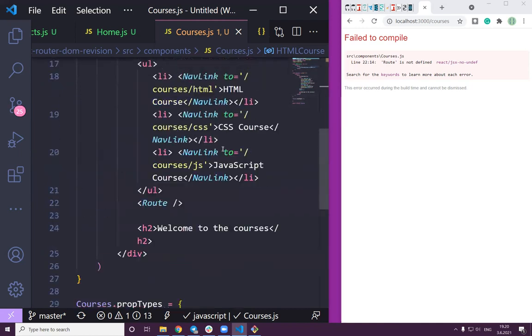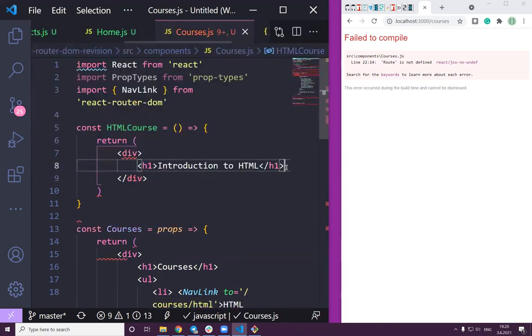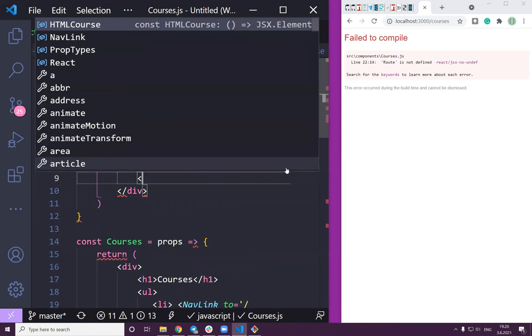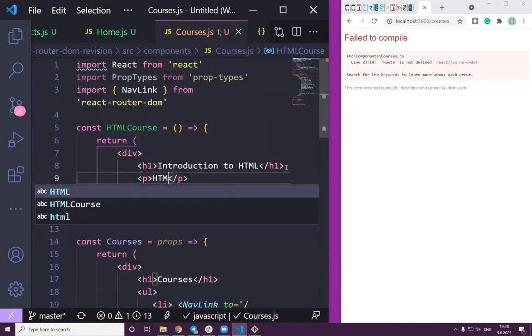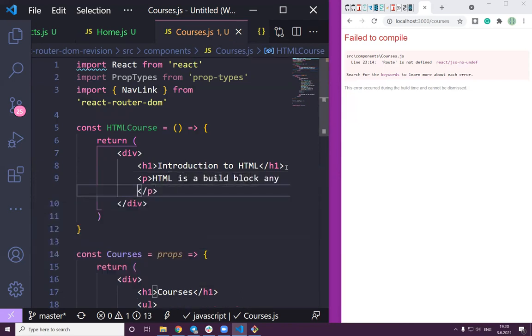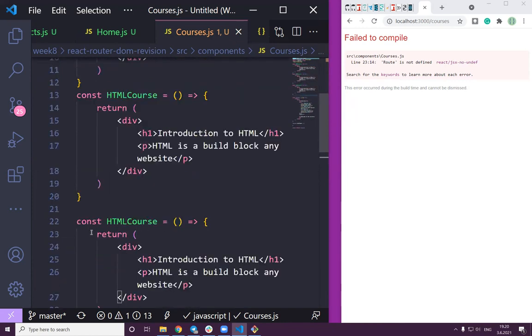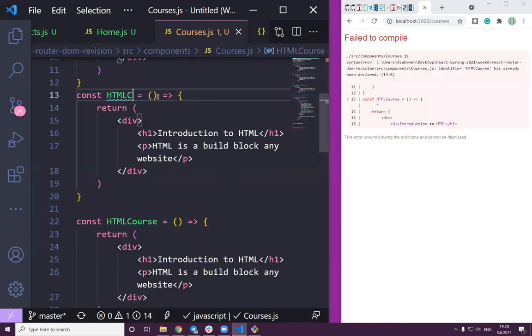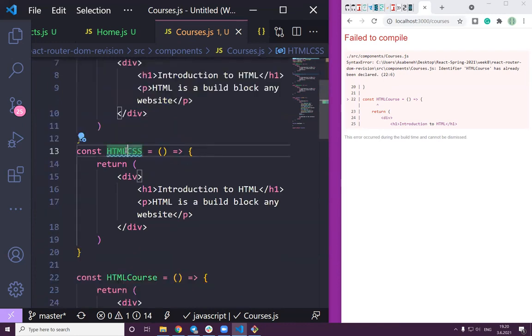It would be nice if we have HTML is a building block of any website. Yes. Then we can modify this for CSS and for JavaScript too. And then I call this CSS. CSS course.